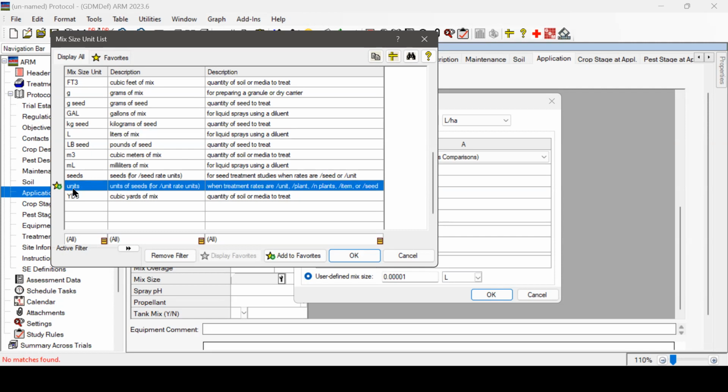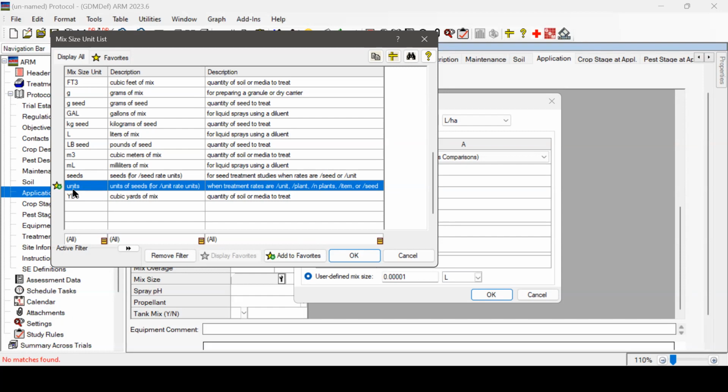So your mix size is really defining how much of that product we are preparing all in one go. In this case, you would be defining, well, I need to mix up enough to cover 50 plants or 20 plants. That would be one way, to put in units as your unit for your mix size in that scenario.